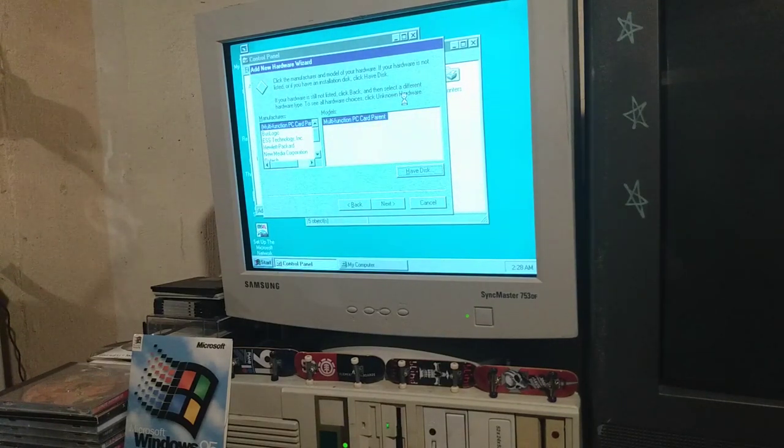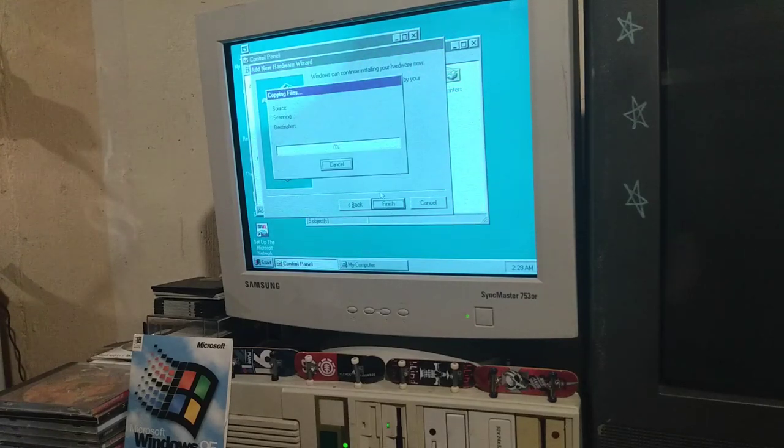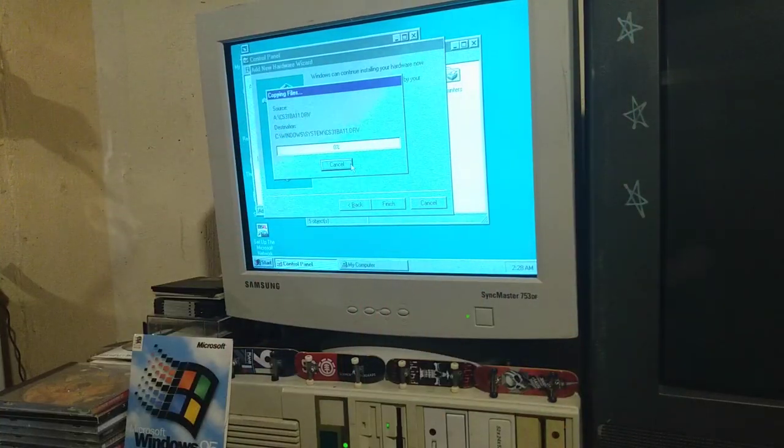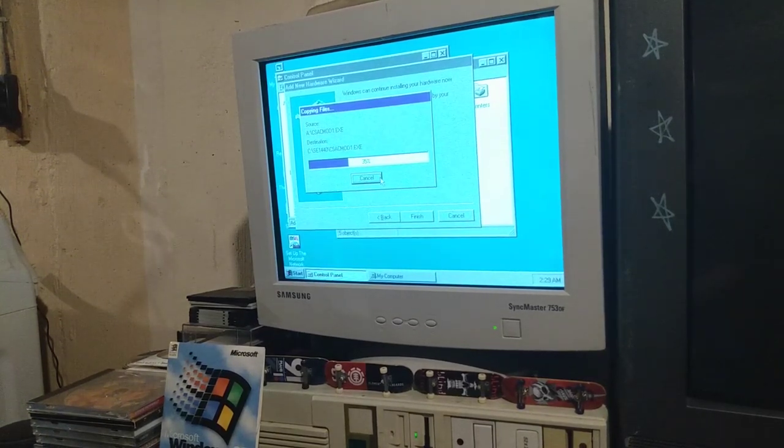I think it does fine. Yeah, see, there it found it. Boca Research Sound Expression, SE1440. Next. That's what we want. See, plug and play, my ass. Although, to be fair, this sound card, I don't think it was designed to work in Windows 95. I think it was designed for Windows 3.1.